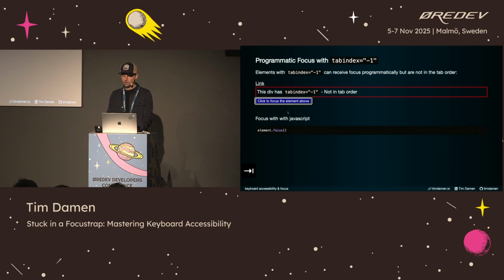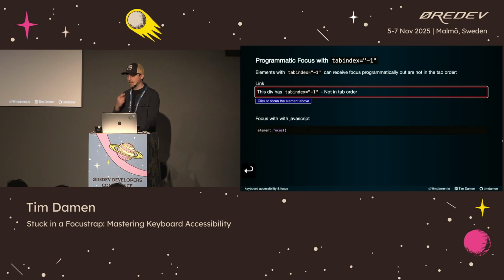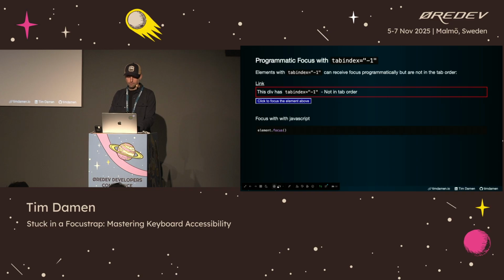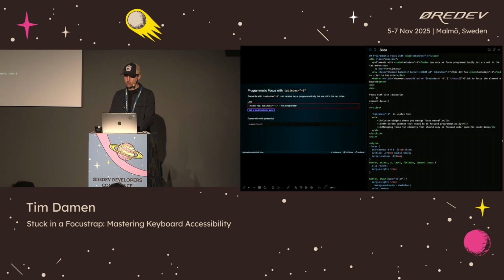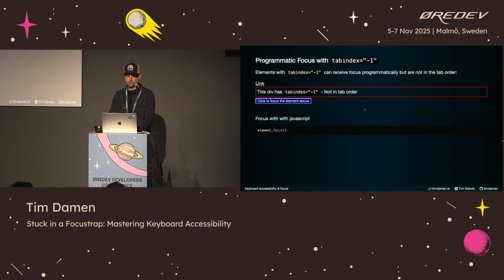But when I click on this button, for example with enter, the element receives focus by the JavaScript focus method that I showed in the previous slide. So the focus method is used on the tabindex -1 div, and it's focusable with JavaScript. That's something you can do with tabindex -1.